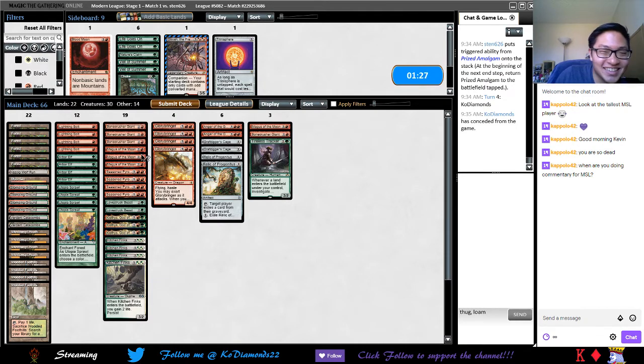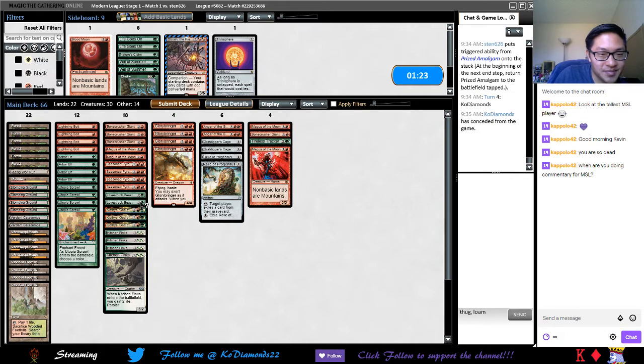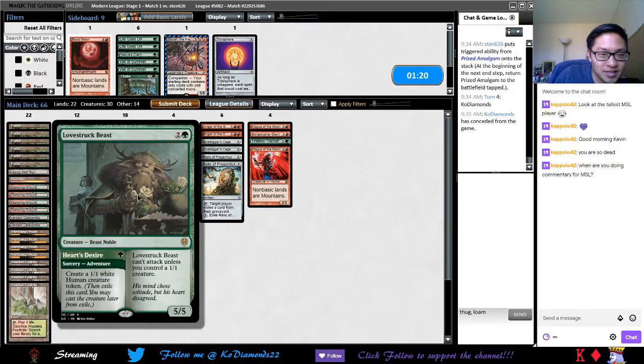Which is really funny. I'm gonna probably go down to two Magus's. I think I really like the Lovestruck Beast because they do block.